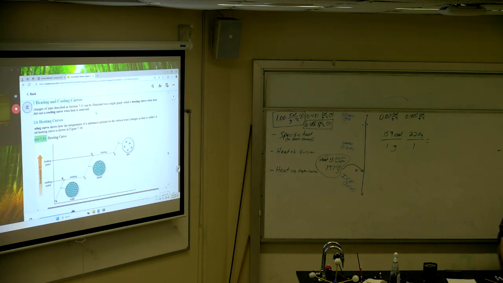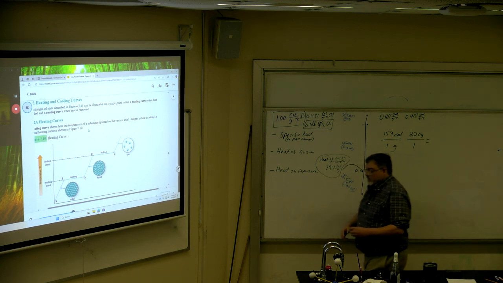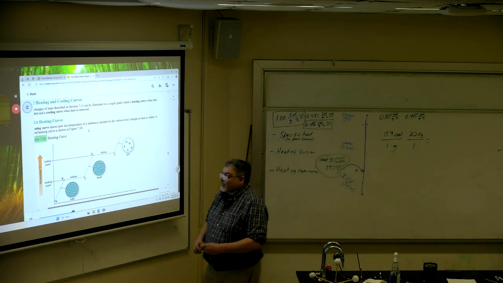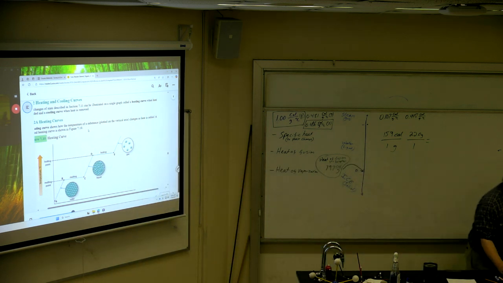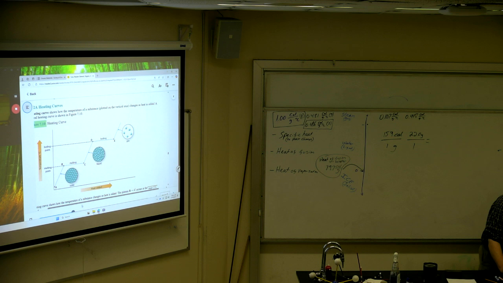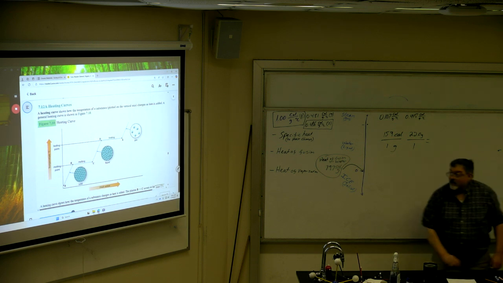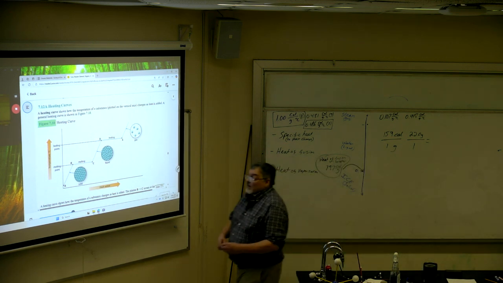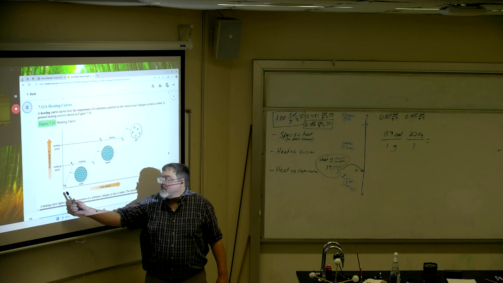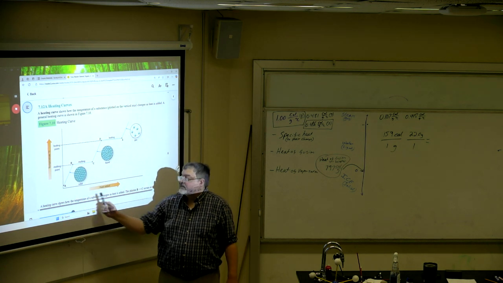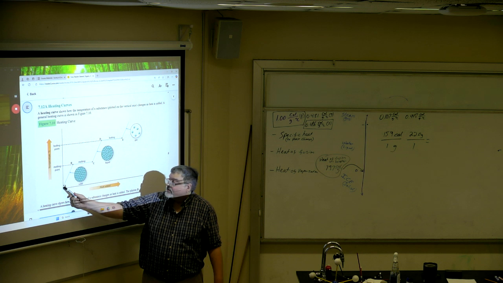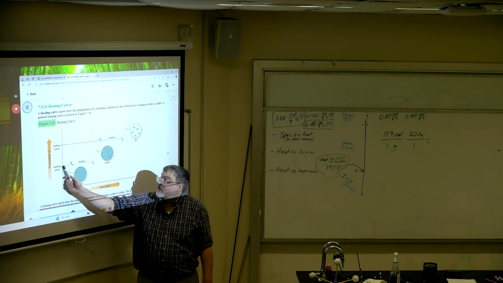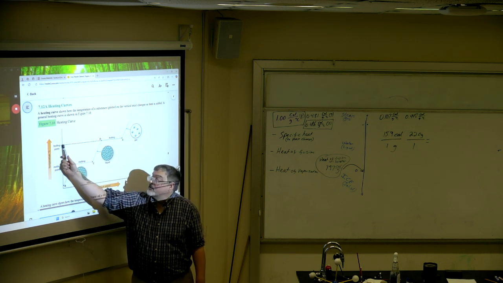I don't think I'll ask anything on these cooling curves or heating curves on the test, but I'll just point out that they have, just emphasizing that the temperature doesn't change. So they've got temperature on this axis and the amount of heat being added on this axis. Down here, whatever this substance is, it's a solid. This is its melting point on the temperature scale, this is its boiling point.